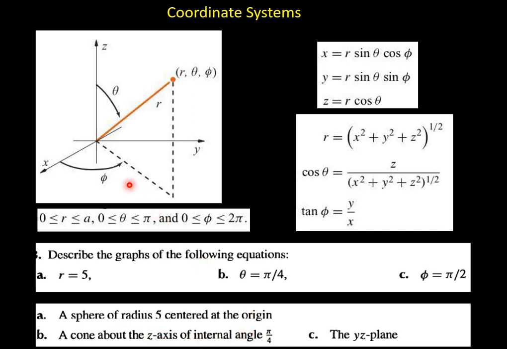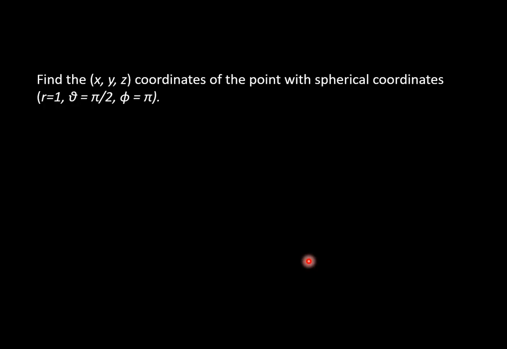Well, phi is pi by 2, so this phi is pi by 2, that means this angle, the whole XOY angle, and that is irrespective of theta, that means it's the whole plane, the YZ plane. So it is the answer, the YZ plane, right? So let us go to the next.